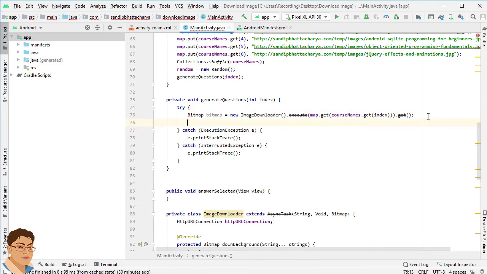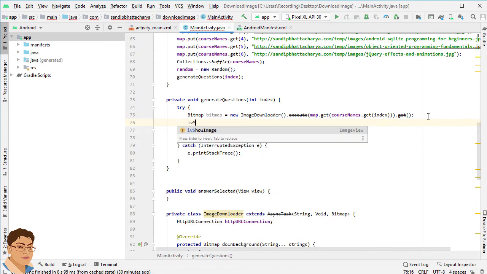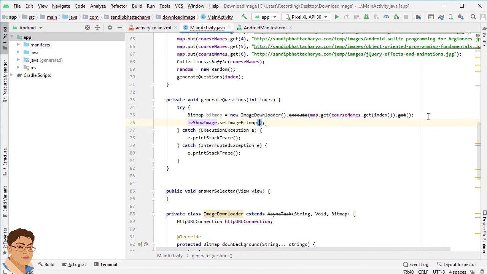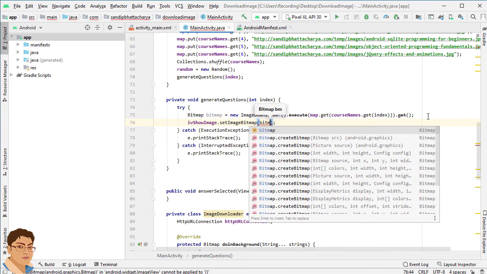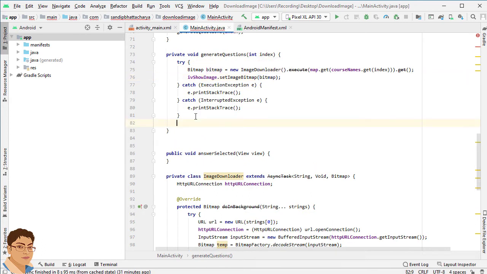Next, show the image in image view. IV show image dot set image bitmap and pass the bitmap. After the try catch block, clone the course names array list into new course names array list.